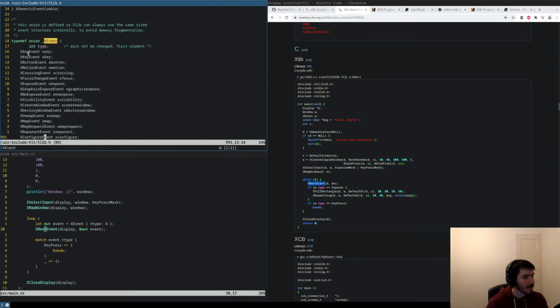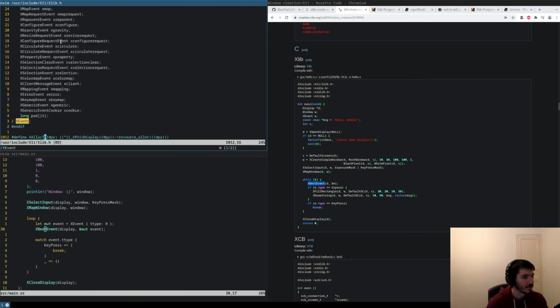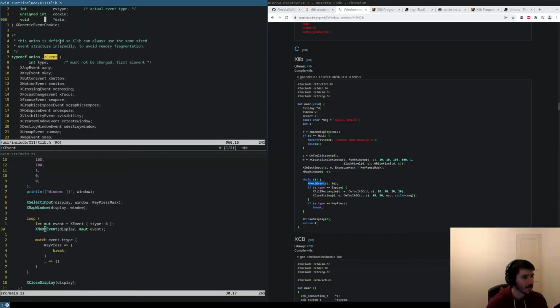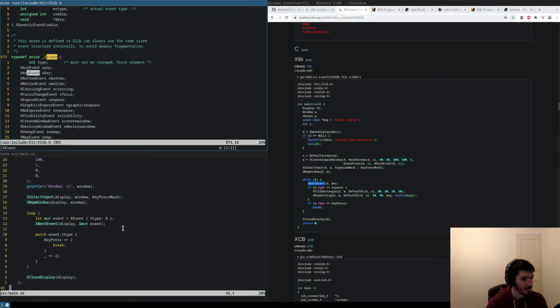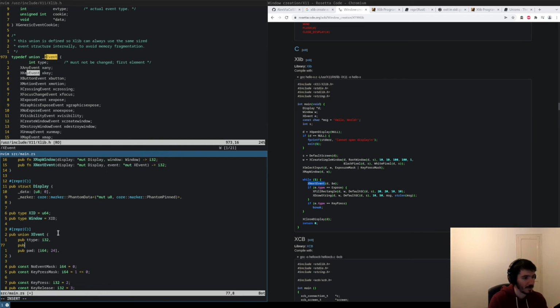We need to extract the key event from the union. And we are going to need to define it as well. So our union so far only has the type and the padding, but it can also have any event, any. So I'm going to comment that out for now.